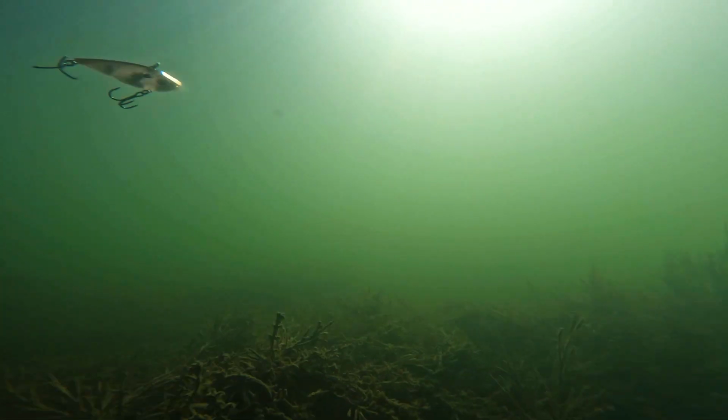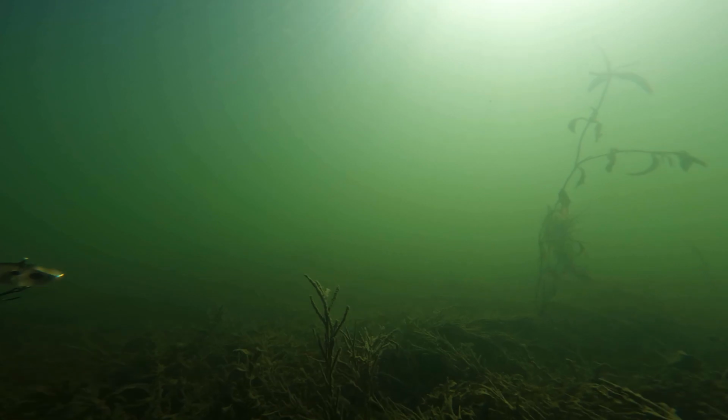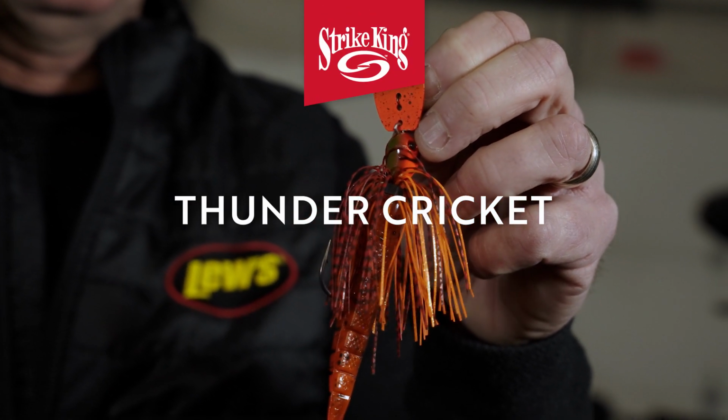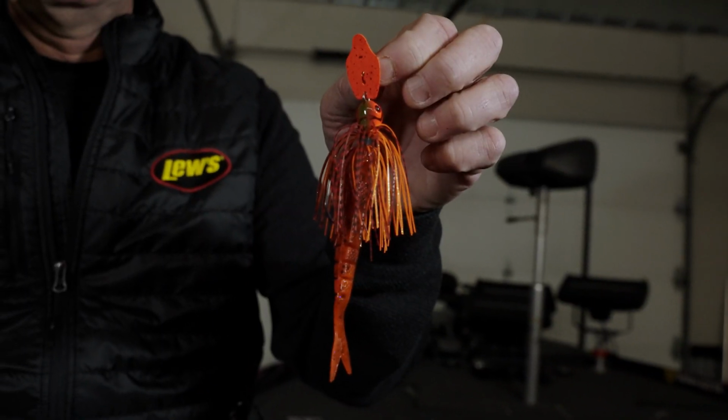It's perfect for a lot of these flatter banks and flatter bays and some of these grass edges, river channel drops and things like that that have hydrilla or milfoil on them. A Red-Eye Shad is just a premium springtime bait to begin with. And then last but not least is a Thunder Cricket. A bladed jig catches big fish, and this is the new Fire Craw color.